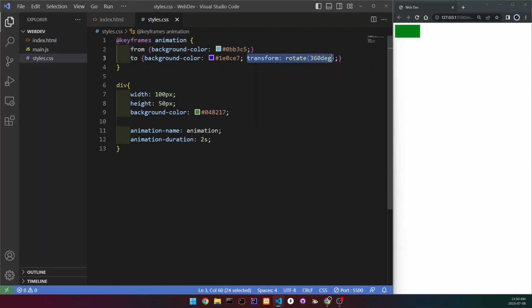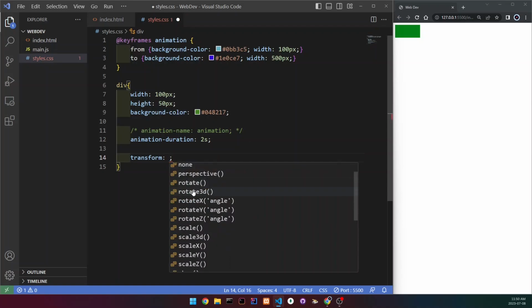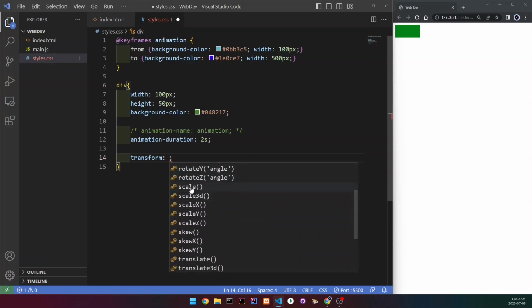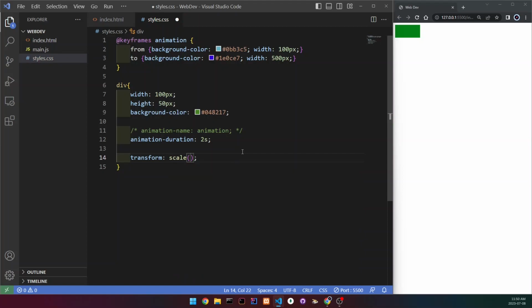And there's a lot more that we can do, so I'm going to change it to what it was before. So like this, let's remove the rotate and see what else we have. Let's take a look, we have scale. So let's use the scale here. If I do something like 1.5 and save it, now we can see that our div here is a lot larger. So if we go here, and then I remove this, paste it here, and uncomment this, we can see that our div actually becomes larger.